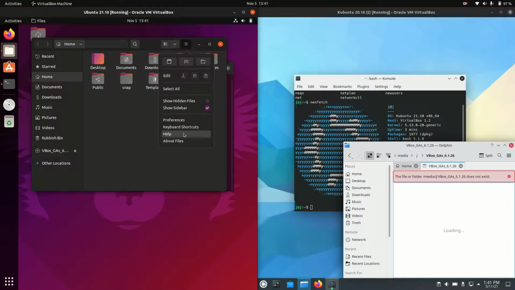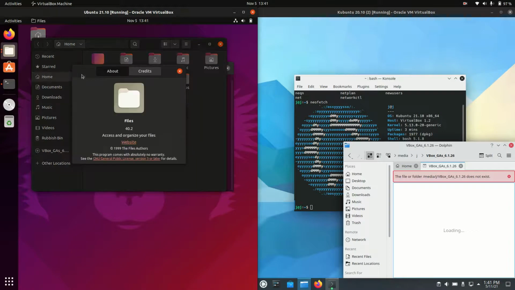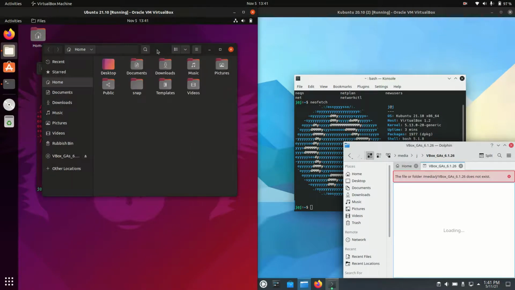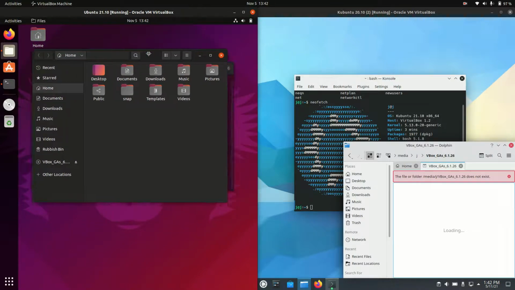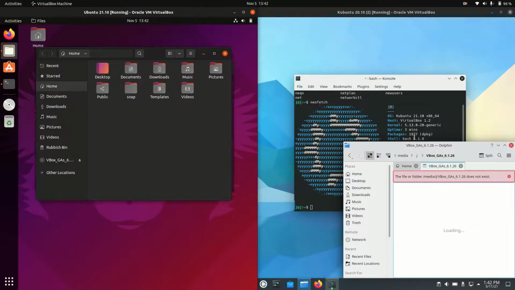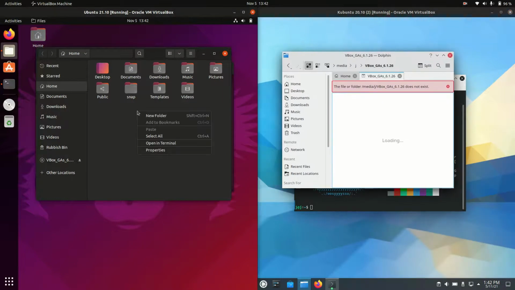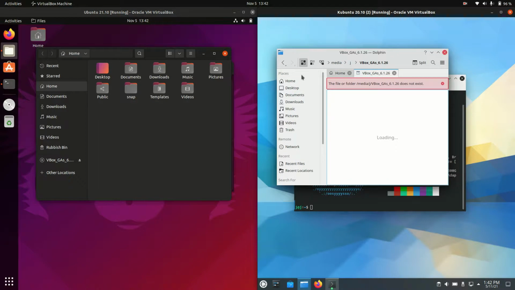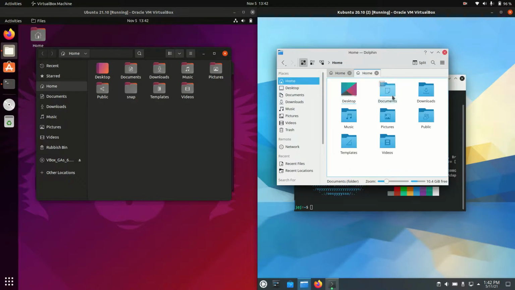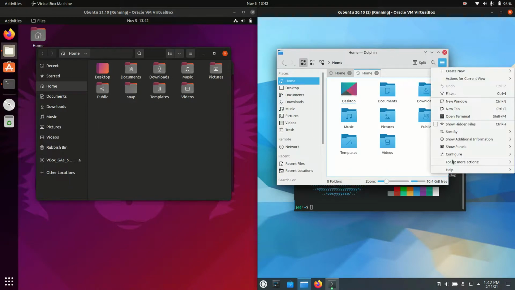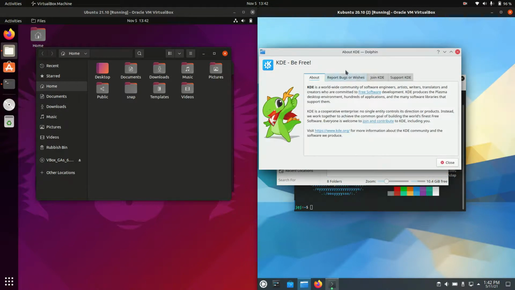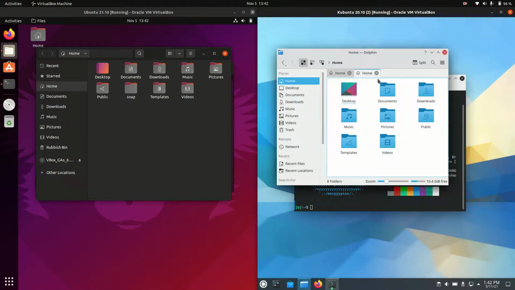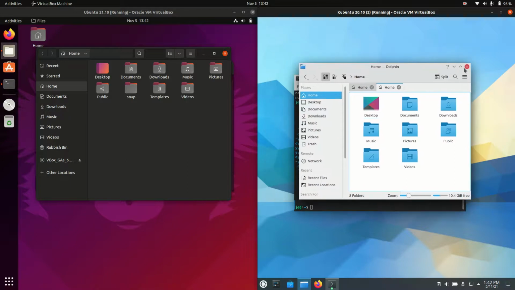So we are dealing with Nautilus, or GNOME Files, on the left hand side for Ubuntu. I guess nice dark color accents or tones, which are customizable though, that can be changed. But simple and useful. Right click, you can open the terminal, which I love. Then on the right hand side we've got the Dolphin file manager, maybe a little bit more heavyweight. Actually, I can't prove that. In fact, maybe I can in just a moment. But it is a very useful file manager as well.